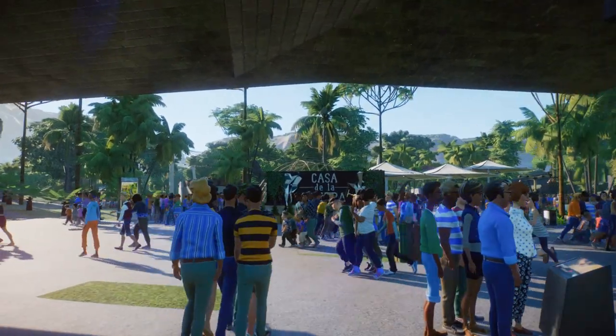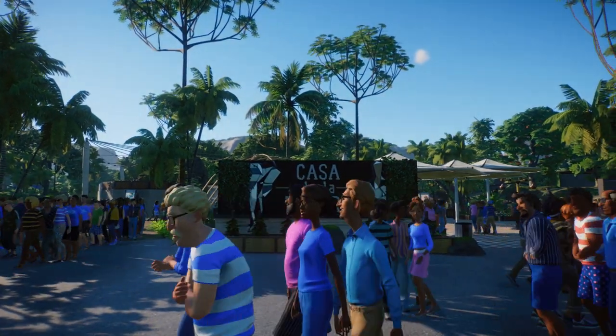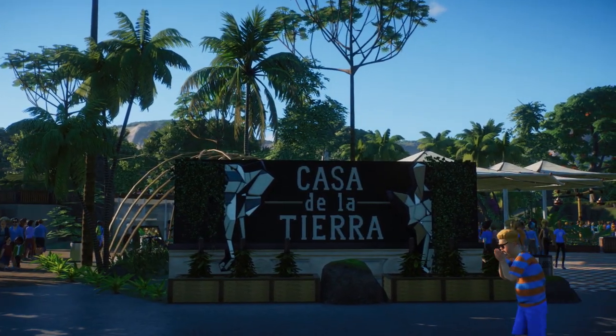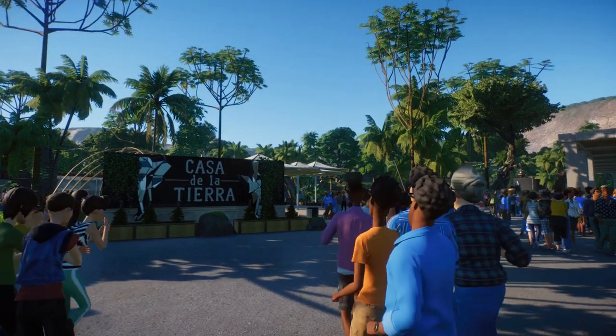Anyways, we are here, and there you can see the wonderful entrance sign. I believe it was done by Ria. Many people contributed stuff to the park, and this one is one of these cool signs that the people have given into the thread in my Discord channel.